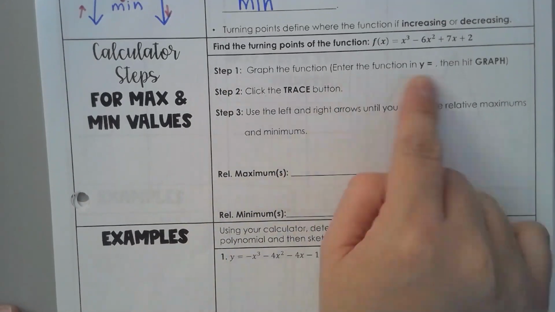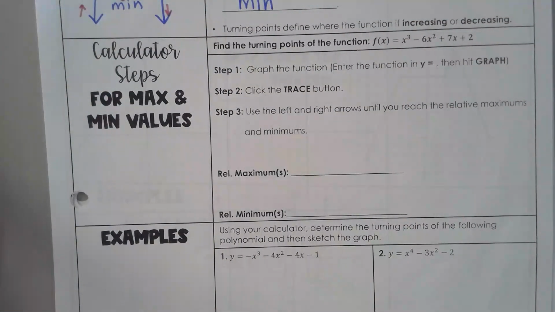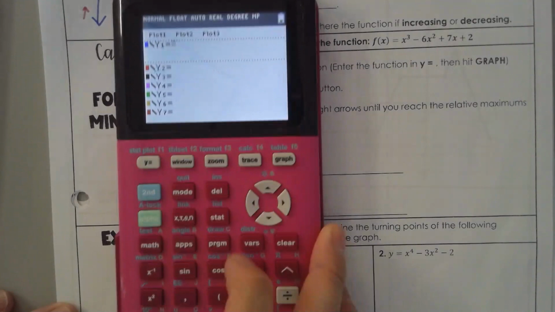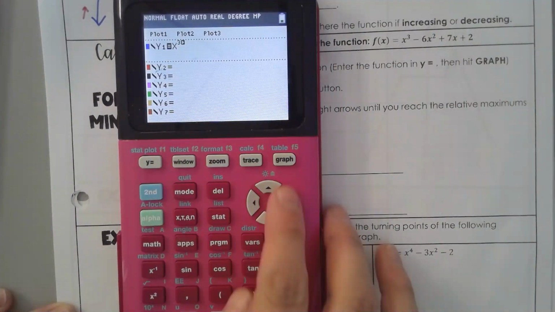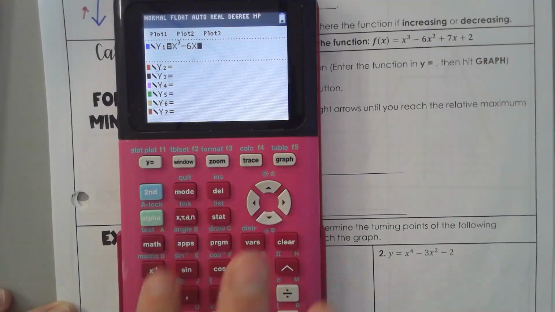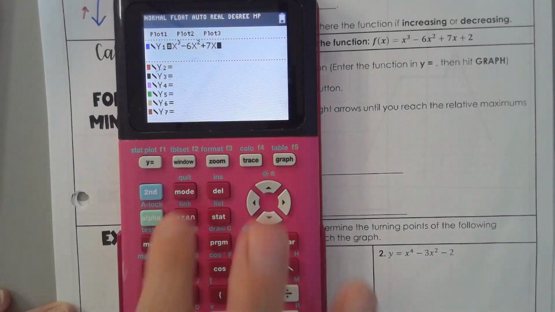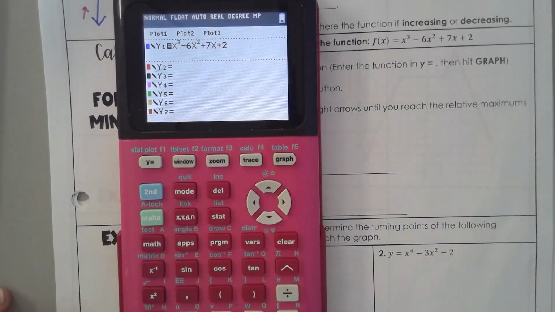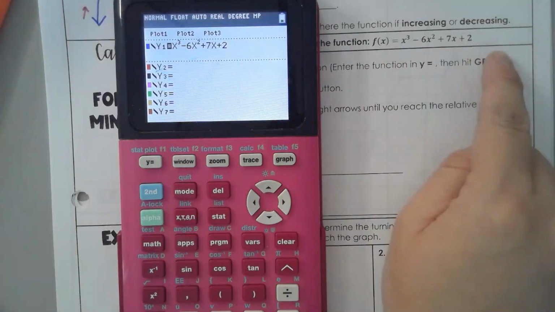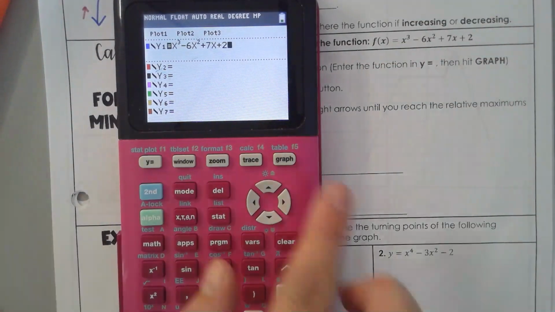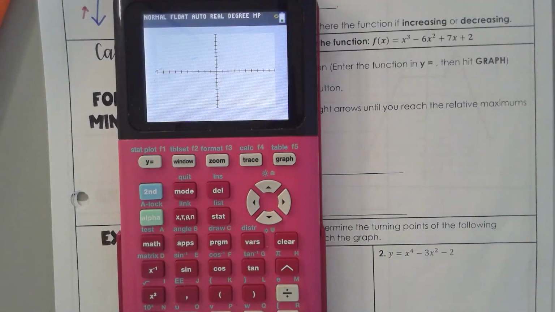So you got to hit y equals and type it in. So you go to your y equals and type this function in, and then you hit graph. And it will graph it for you.